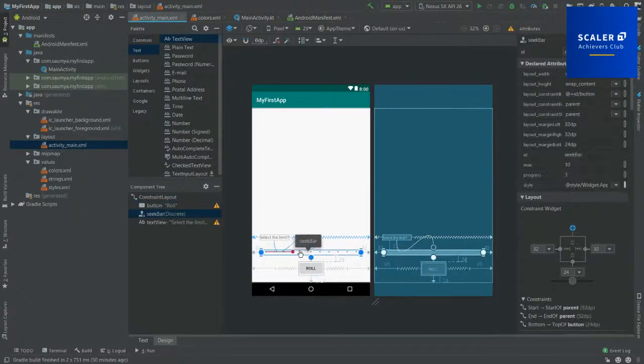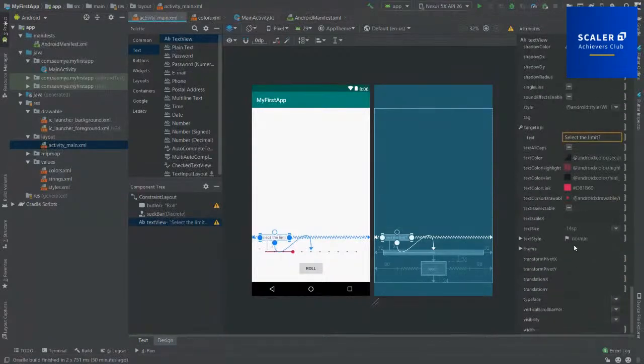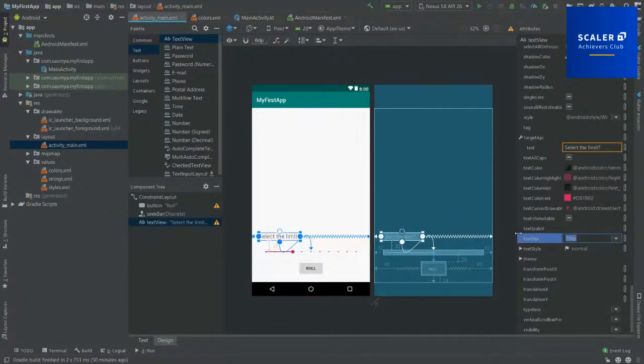And this is the seek bar, and select the limit. Let's increase the size of this text view. It is 14 SP. For now, we can make it 20 SP, and this seems better.